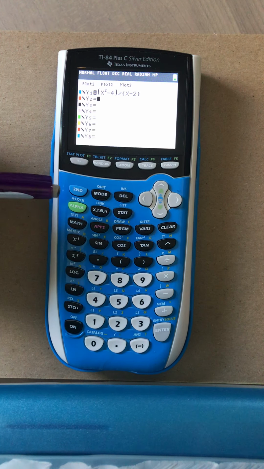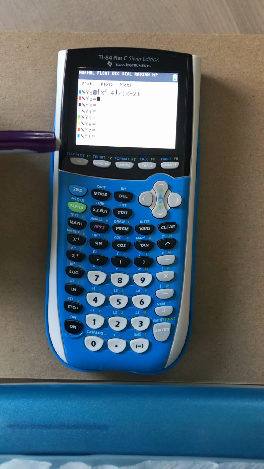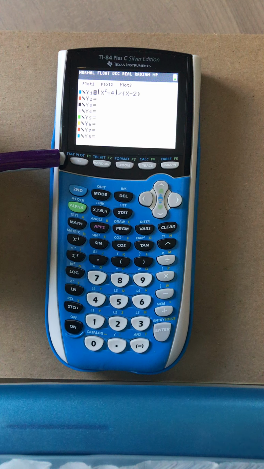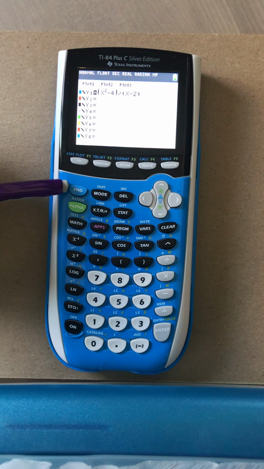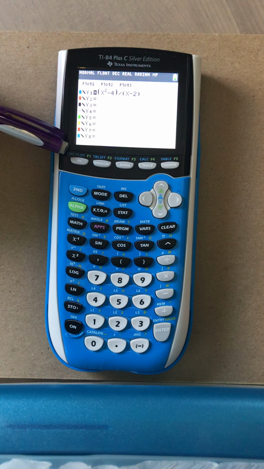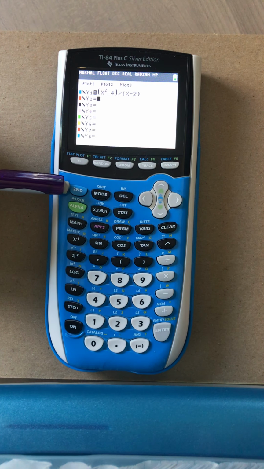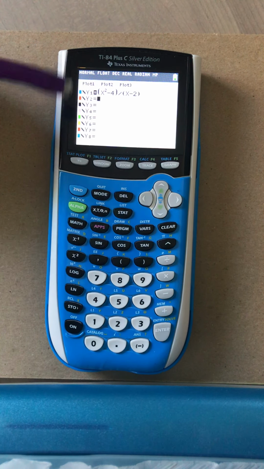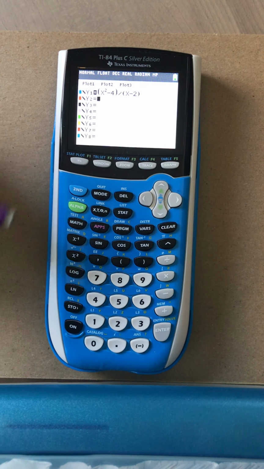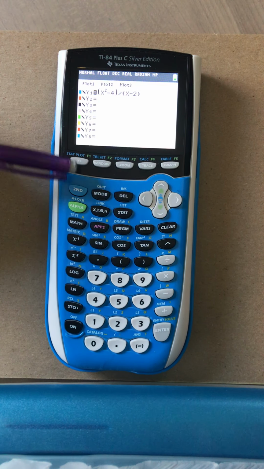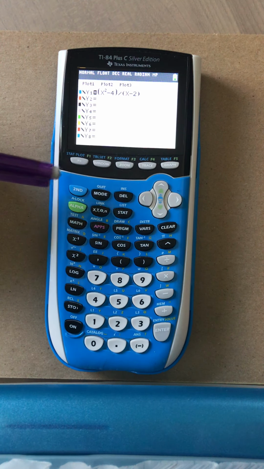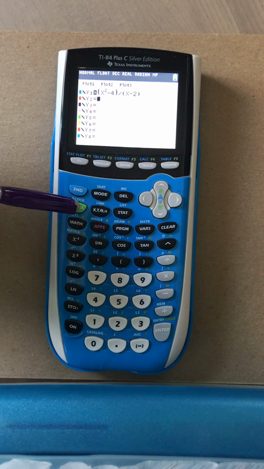We're going to use 2 of those shortcut menus today. Note that above the buttons, we have 2 commands. They're color-coded blue and green, and there are 2 buttons here, second and alpha, which are also blue and green. These are akin to the shift key on a computer keyboard. So if you want to get the blue command that is above a button, you have to first press second. If you want to get the green command that is above it, you have to first press alpha. So to get to that F1 menu, I need to press alpha first.